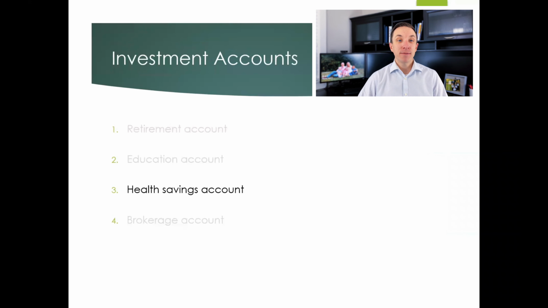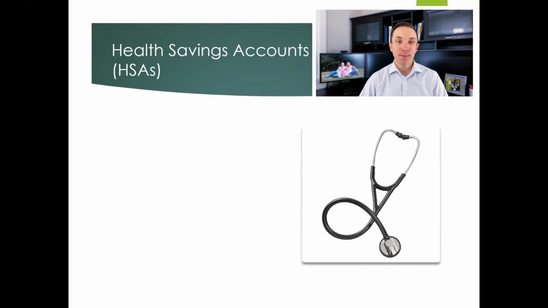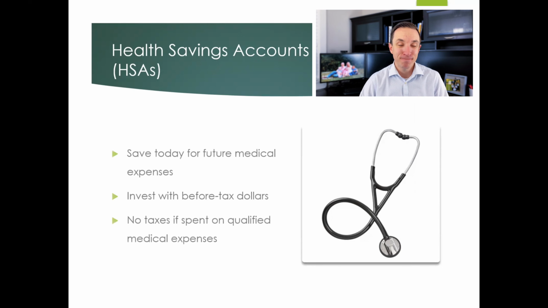The third type of investment account is a health savings account, or an HSA. This is an account that's intended to help you save for medical bills and is becoming increasingly more common, particularly as high deductible insurance plans are becoming increasingly more common. With rising healthcare costs and continual changes to insurance plans, it becomes more and more important for individuals and families to be able to save and plan ahead for unexpected medical bills that could otherwise present a huge financial burden.